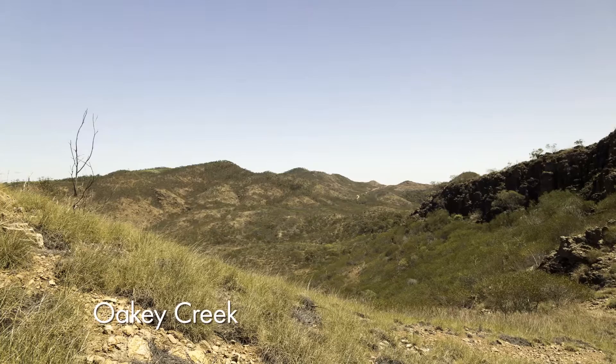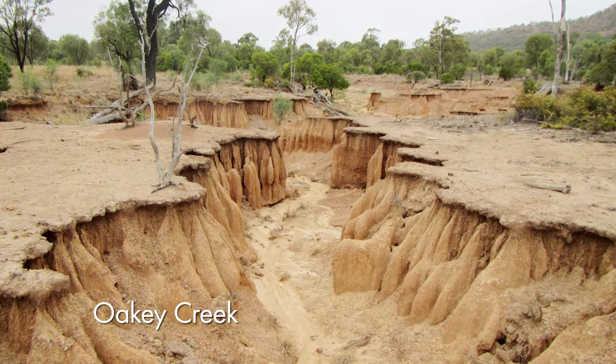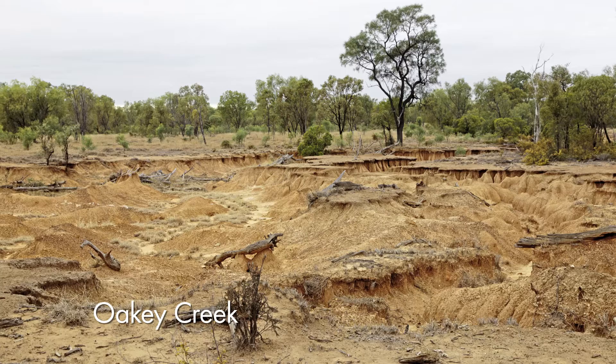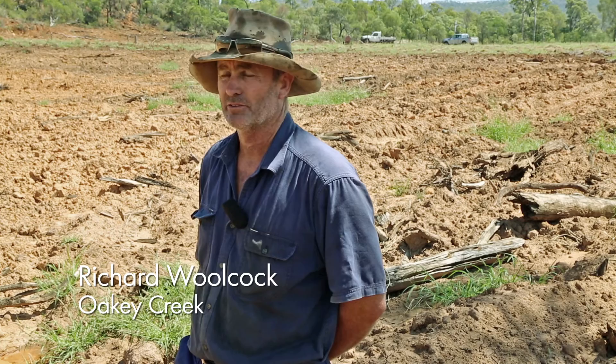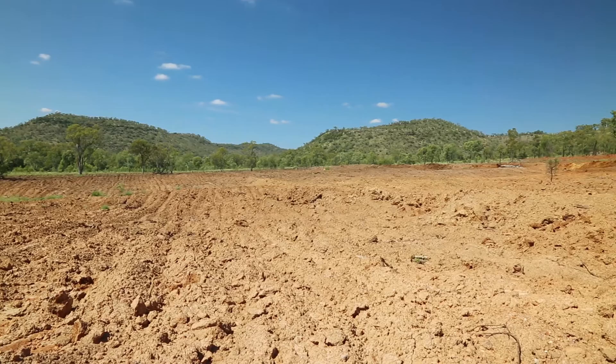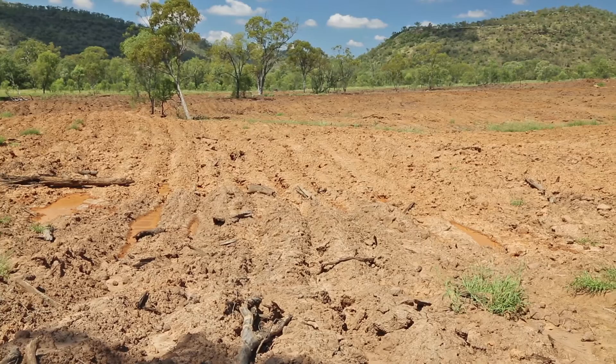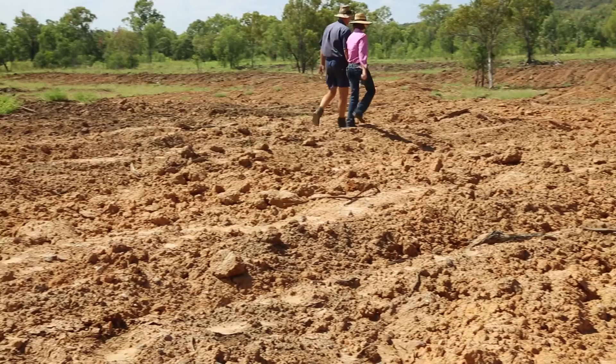Okie Creek is another of our sites, at Springshore. The gullies were extremely significant — about four hectares but completely gullied. Very, very sodic B horizon soil with extreme gullying. It was probably an embarrassment to me. It's been there all my life, my father's too. It was basically a lunar landscape. It has been completely dozed in, completely reshaped and ripped. It's had diversion banks put on it, amelioration with gypsum, and been seeded heavily with grasses like Bisset creeping bluegrass and some Secca and Wincassia and a few other legumes. I'll be really happy to see what it looks like in 12 months, two years time, with the grass growing back.